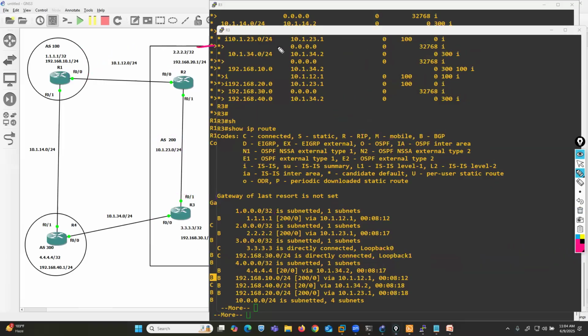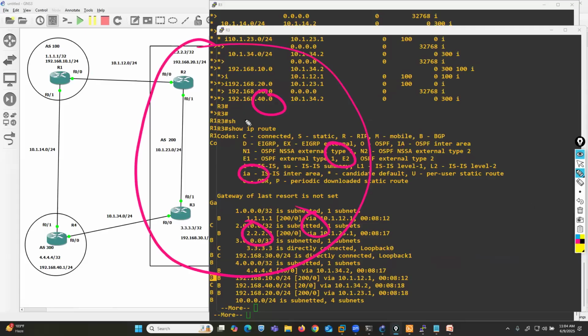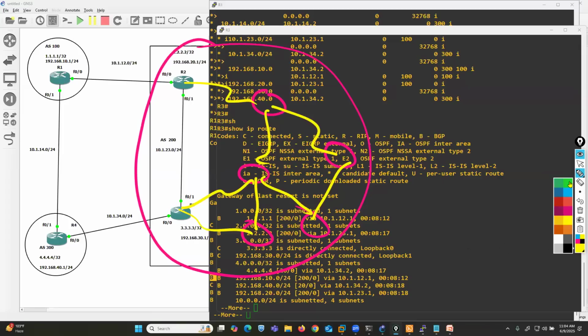For example, this is AS number 200 and you have multiple routers here. When R2 will receive this 1.1.1.1 information, it will not change next hop information.